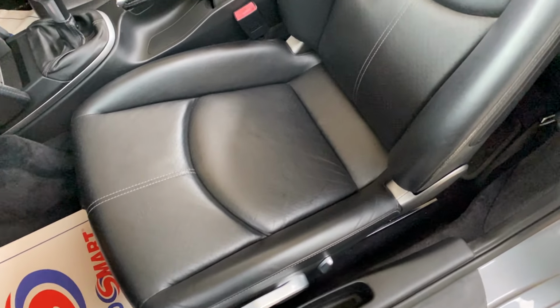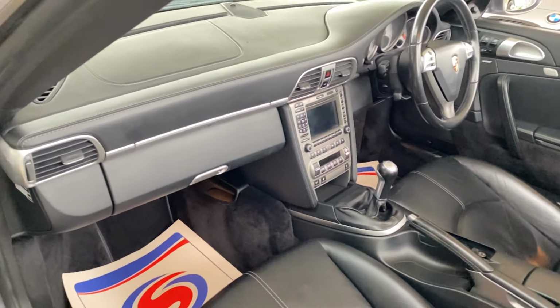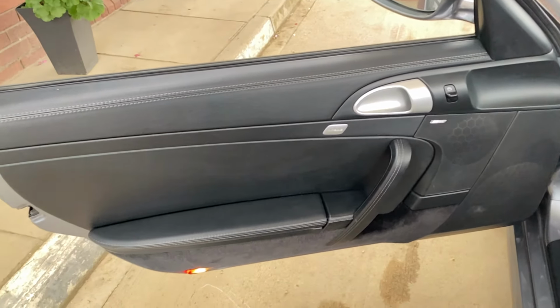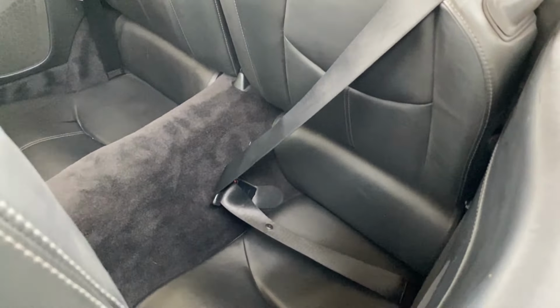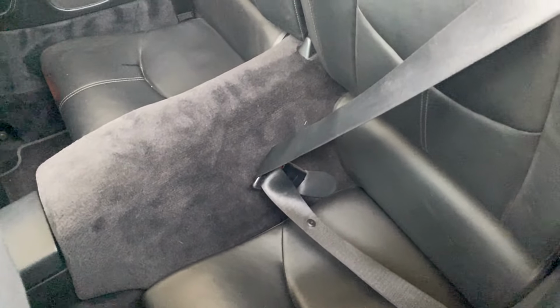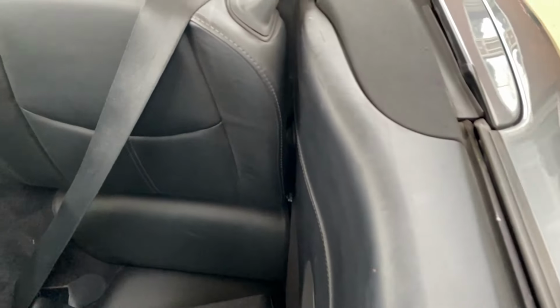Got the passenger seat's condition here, which is very good. The center console and the dash is also in a good condition across there. And the same goes for your passenger door card here. Now, in regards to the rear seats, again, the condition of those is also very, very good. Show you that side there as well.